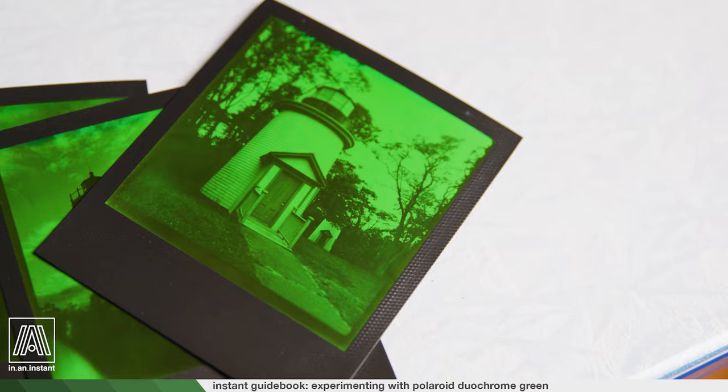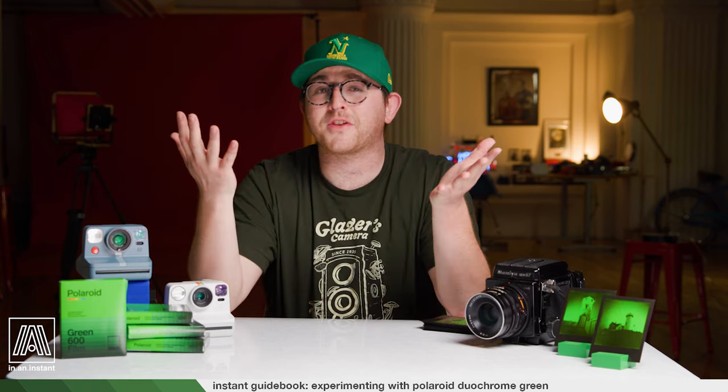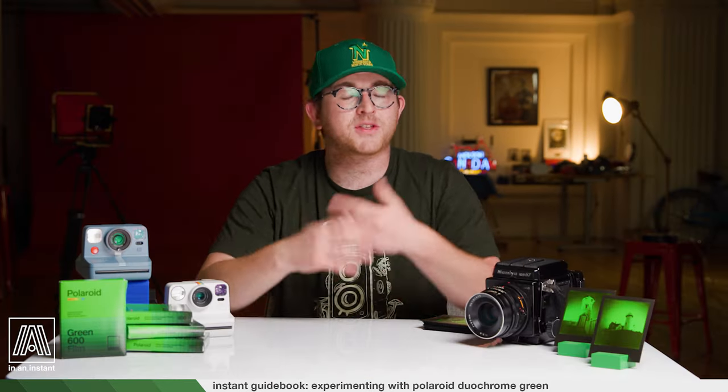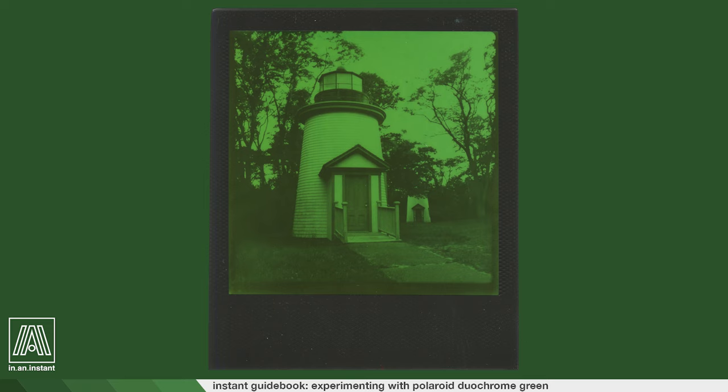When I first set out to shoot this film, my mind was naturally going toward shooting nature and really capturing some trees and the stuff that you naturally associate with the color green. Just thematically, I thought it was interesting. But once I started having these exposure issues, I definitely adjusted my plans a little bit. I started shooting more lighthouses because they're kind of fun to shoot in lower light.